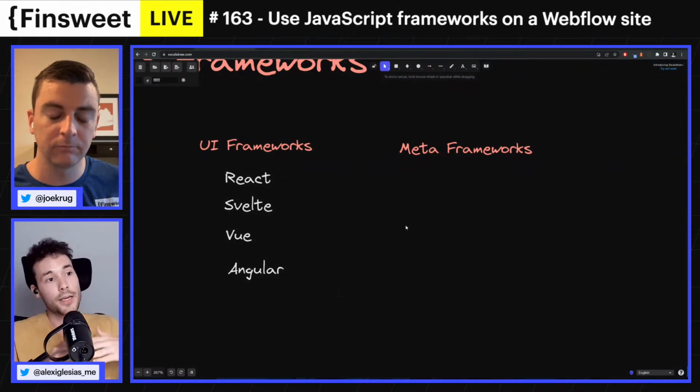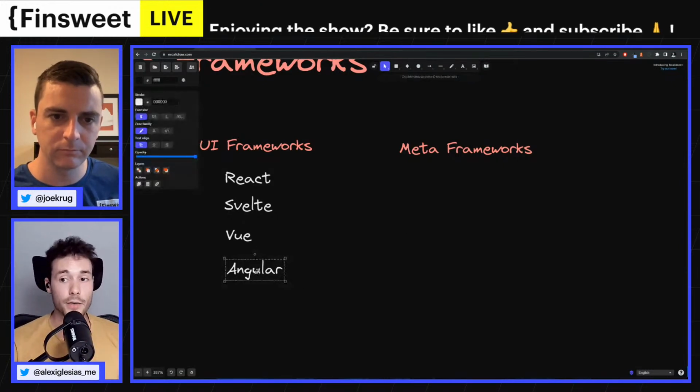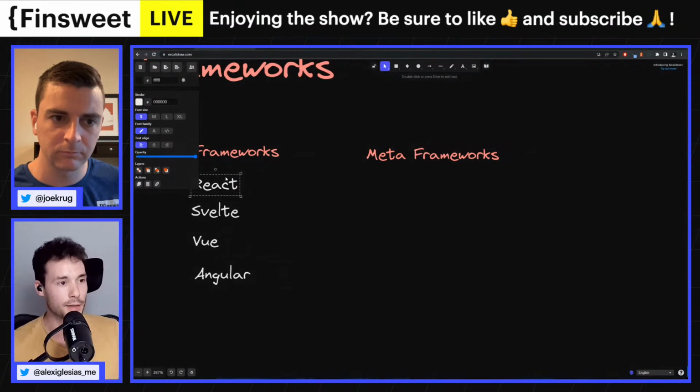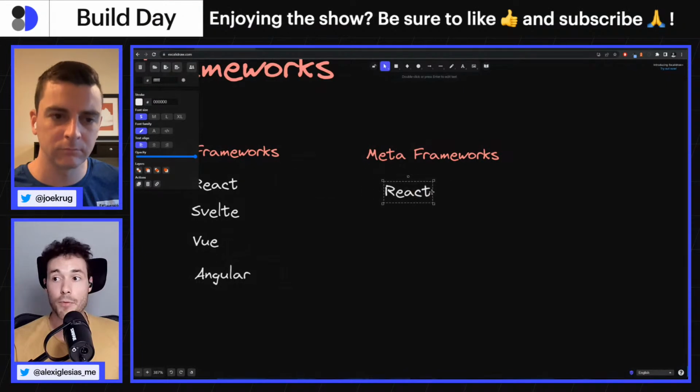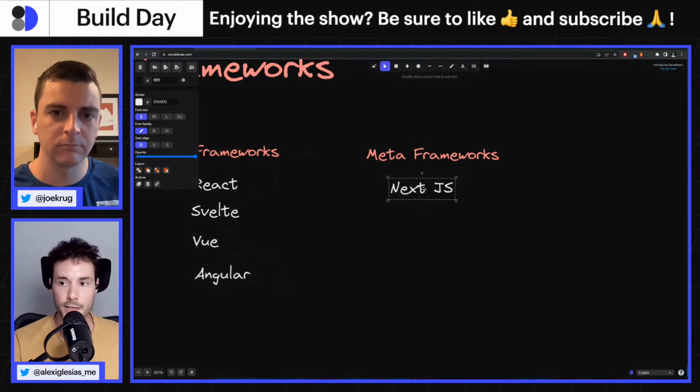So they are like this last level of when you need full control of your application, what's happening on the server and then what's happening on the client. Everything comes together with a meta framework. And in this case, probably people have heard of them, because all of the UI frameworks have a meta framework. This is something that is pretty popular nowadays. For example, React has Next.js, and they don't have it, but these frameworks exist based on React. It's not like this is part of React. This is a different team.